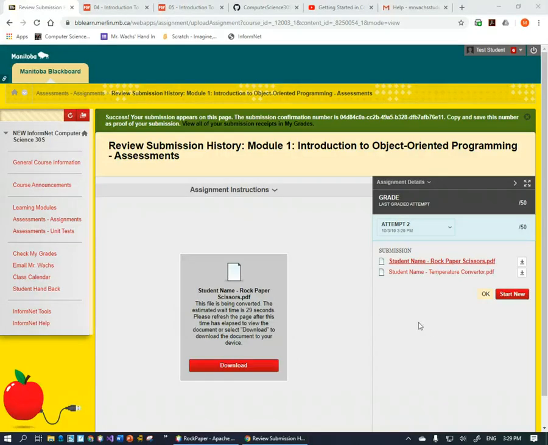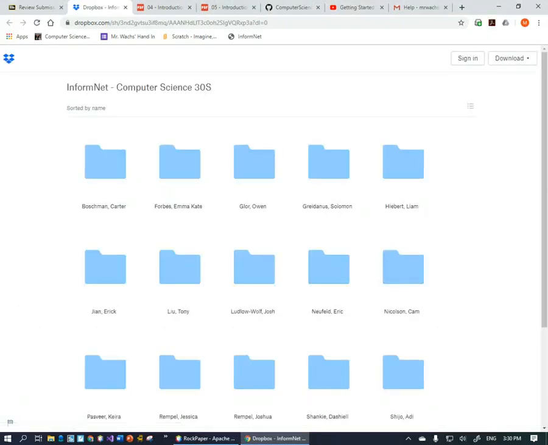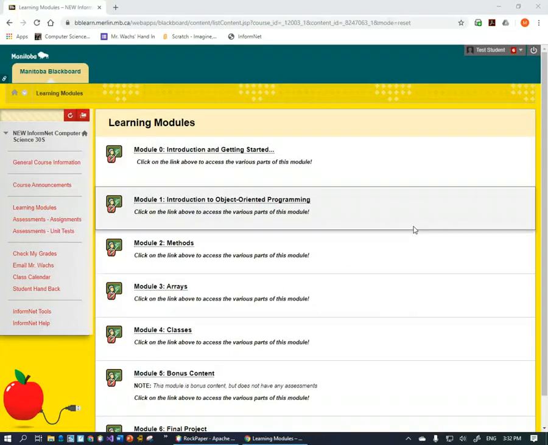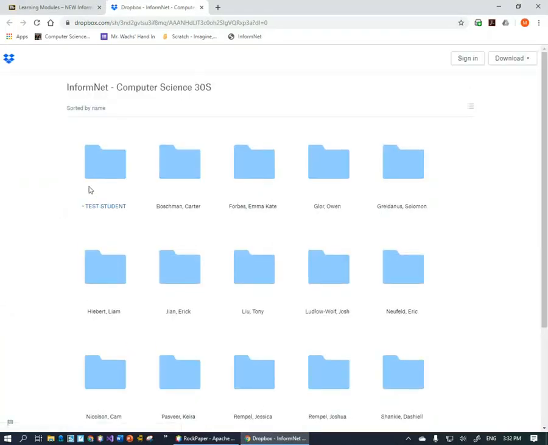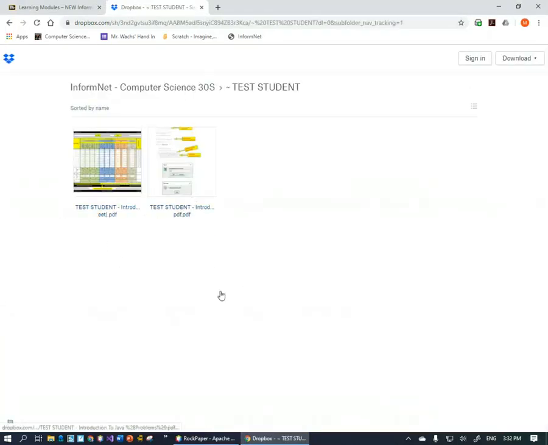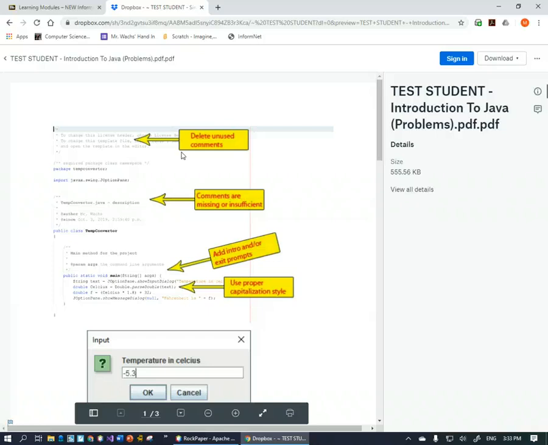Okay, so once those are submitted, obviously I will get them and mark them. And then after they're corrected, you can see how you did by looking in the handback folder. So in student handback, this will create a link to an outside folder where you can look at your work by finding your folder and getting it handed back there. Now let's take a look at how I would actually grade these assignments and how you would see some information about your grade. So I'm going to once again open that handback folder and go into the folder for this particular student. Of course, I've called them a test student. Here you will see your actual assignment handed back to you.